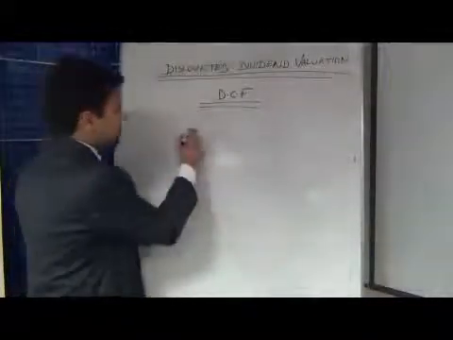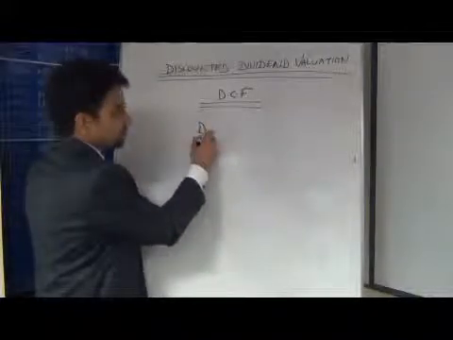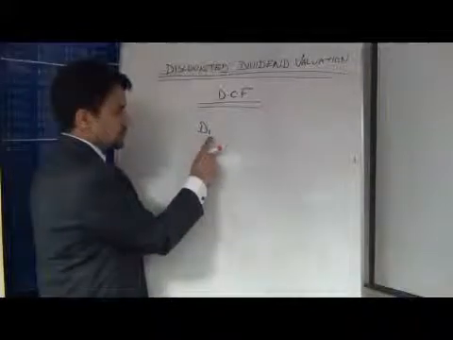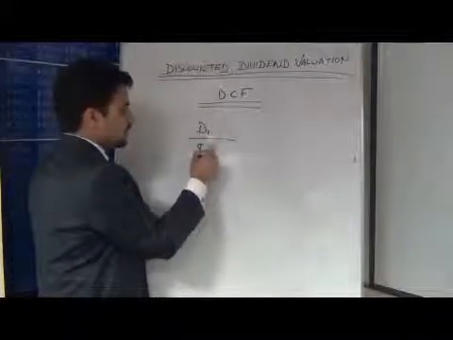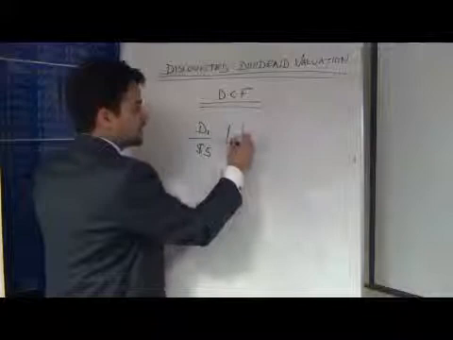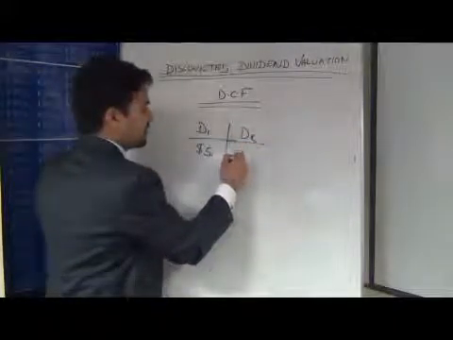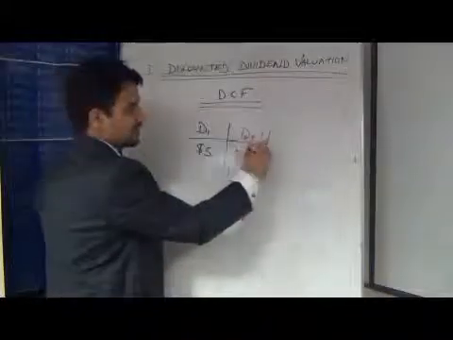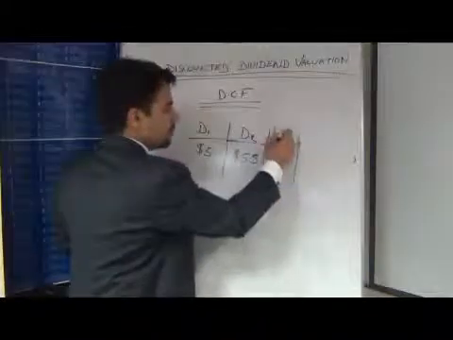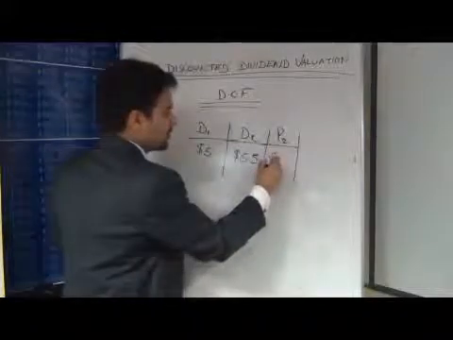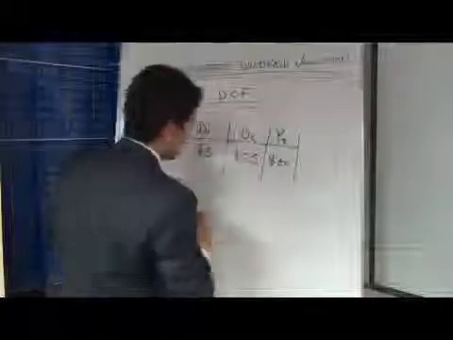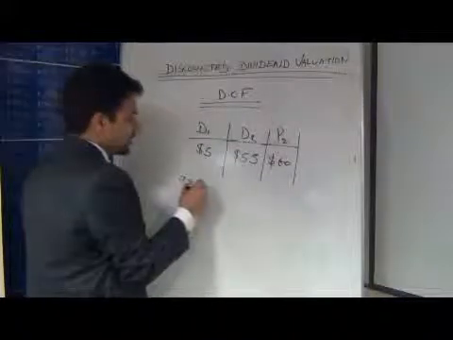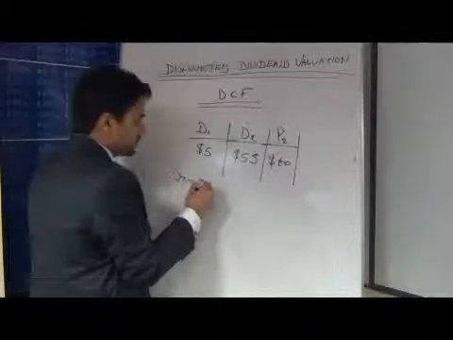Let me give you an example now. Let's say we are talking about a security which is projected to give a dividend next year of, let's say, $5, and the year next to that a dividend of $5.5, and in the same second year, let's say this security would be sold at an estimated price of $60. Let's say the required rate of return from this company, because it's a risky company, is 14%.